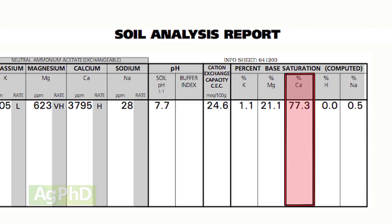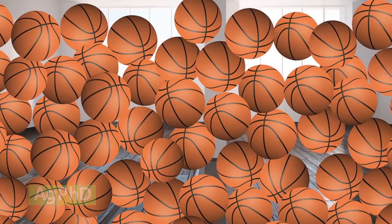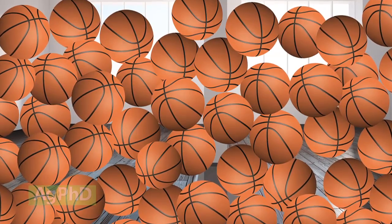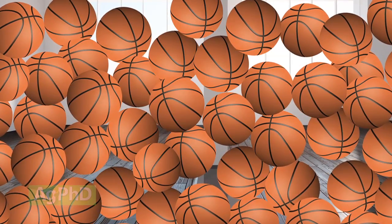And here's one of the most important things you need to understand with calcium. It's a big molecule. Let's compare it to magnesium, that's a very small molecule. Now, just think about the pore space you have when they're big molecules. The example I always give, and I probably used it on the show before here, is let's say I'm in a great big room and I fill that room with basketballs. Okay, I can still breathe because there's plenty of pore space, plenty of air that's able to move between those basketballs.